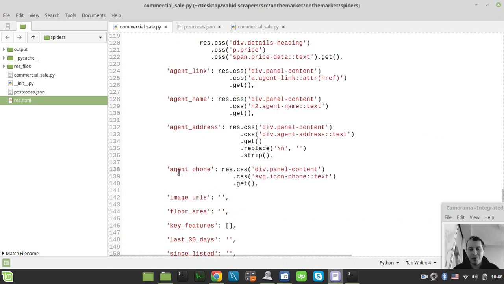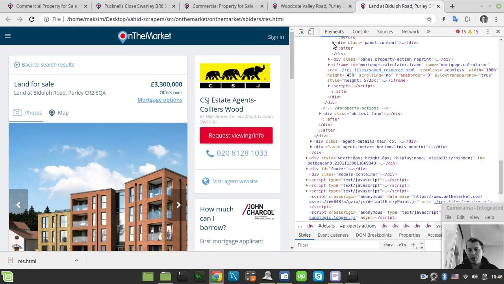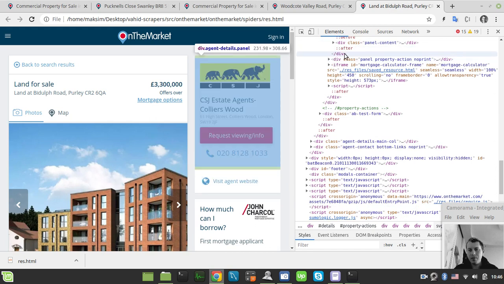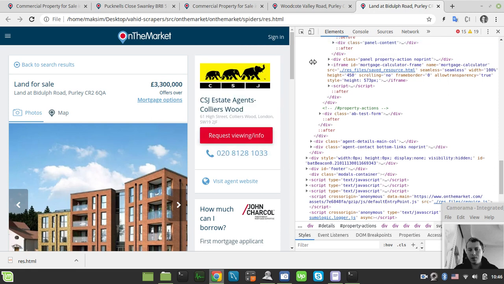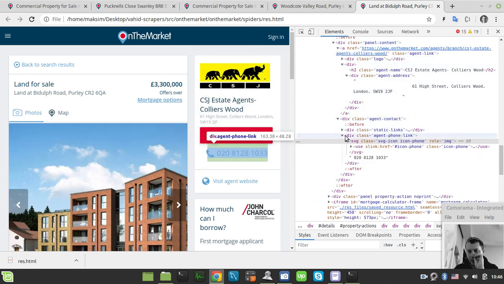I did something wrong apparently. I'm not sure why exactly that happens. Is this stuff actually within the panel content? Yeah, it's definitely within. So maybe I just need to provide this in between agent phone link, svg.